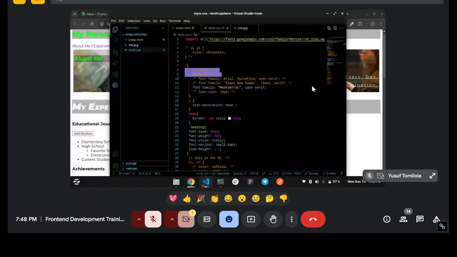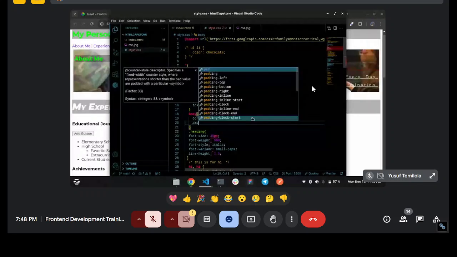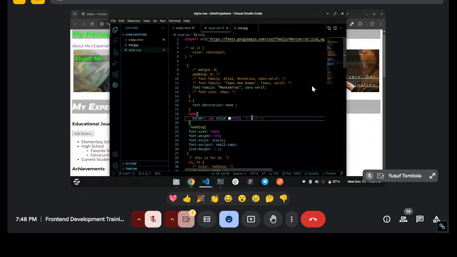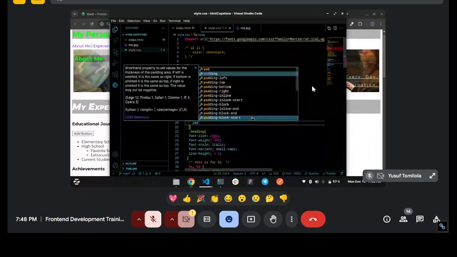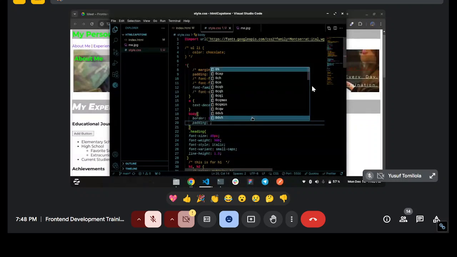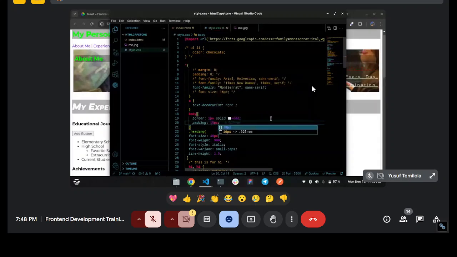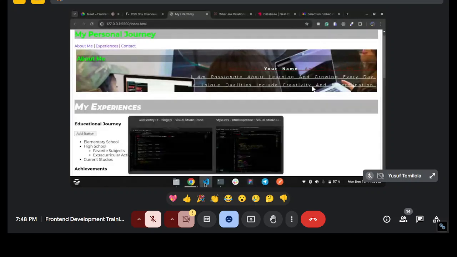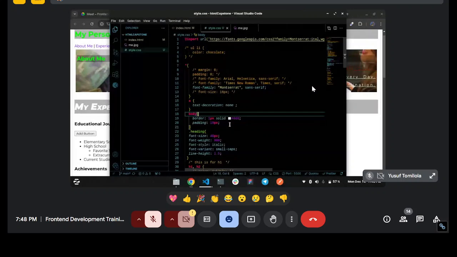So I can come into body, and specify a padding all round of, let's say, 10 pixels, and then you can see it now. Everything inside that body takes that space. And I want you to have a margin now.